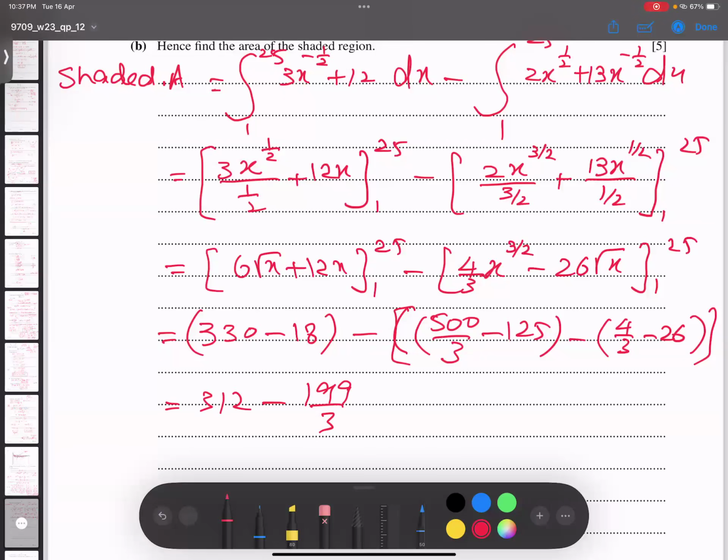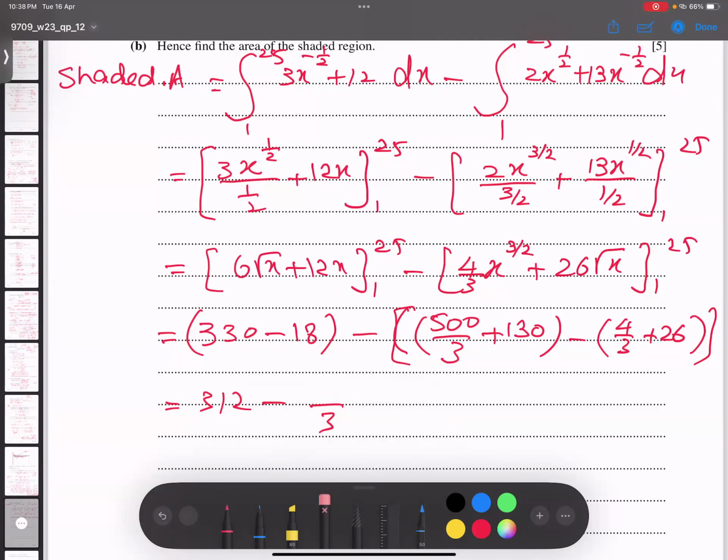Hold on. Yes, students, there's one correction. This is actually negative, this positive. We must write a positive sign here. Okay, positive and positive. And the second number, I check again, 4/3 and what is that, 25? Wait a minute, this is okay. And 26 times 25, I get 130. This is a 130. Yeah, typing error only, and the remaining is correct.